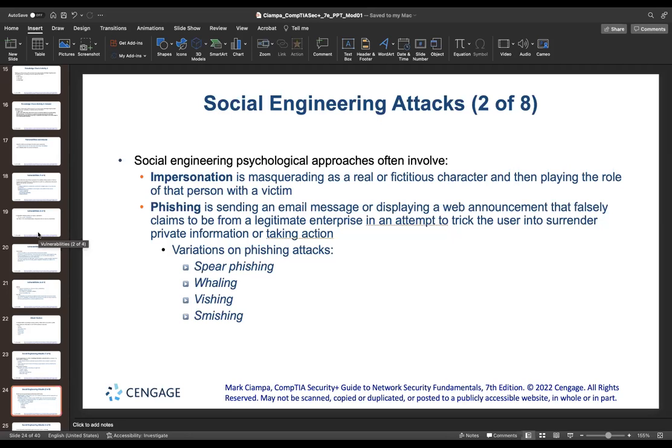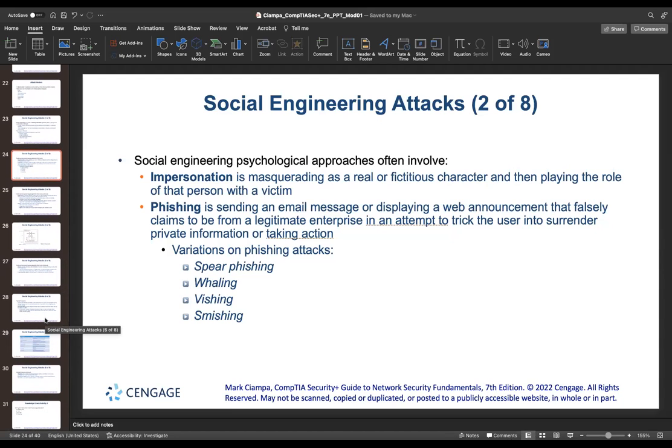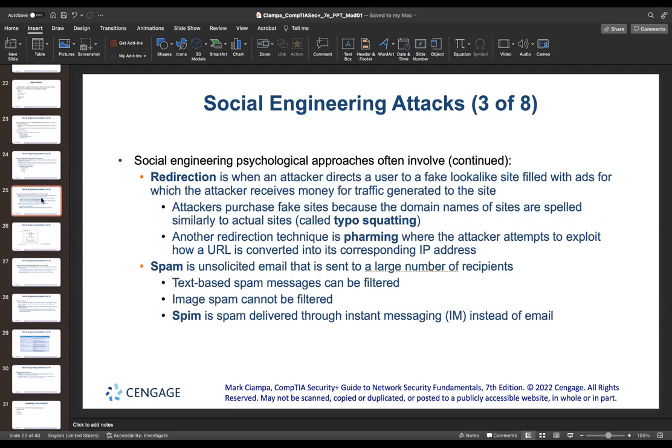And can you guess what smishing is? Is it SMS? Exactly. See, now you can see how they put the names. So that's when you send somebody a text, and within that text, you send them a link that redirects them somewhere that you need them to enter the information that you want to mine out of them, right? So there are different methods. Usually, social engineering is the beginning of another attack. Social engineering itself is not an attack unless you want to attack someone's personality or expose their personality, right? But otherwise, in the cyber world, you get access to the information that you need to compromise an IT system through social engineering.